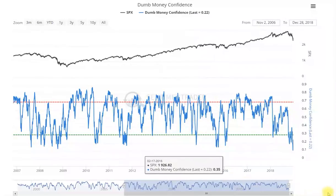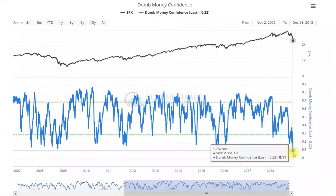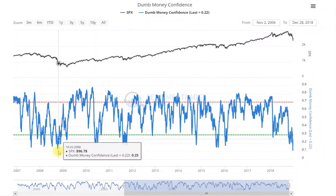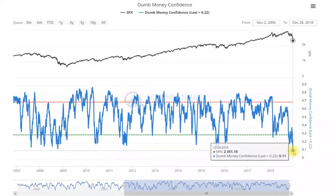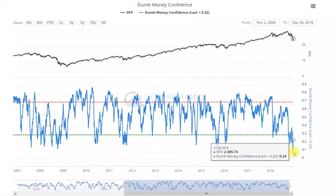And I'll end with a look at sentiment. You can see at the recent low a couple days ago, sentiment was more extreme. Retail traders were more bearish than they have been at any point in the last 10 years, even more bearish than as we were moving into the final bottom here of the Great Recession and the second worst bear market in history. So I see a lot of traders still extremely bearish, and you can just look at history. It's just never really a good idea to be bearish when these type of emotional traders are this lopsided on one side of the market.